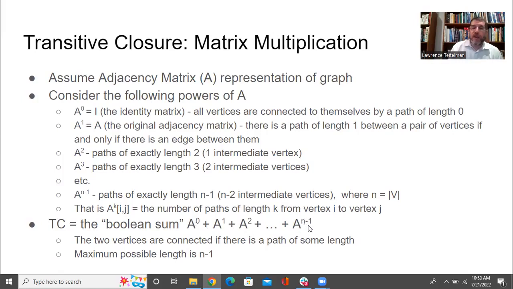Why do I stop here? Why am I not going to A to the n plus 1, A to the n plus 2? Why am I stopping at n minus 1? Because that's the maximum length. Once I have n vertices in my path, or n intermediate vertices, I'm repeating stuff.